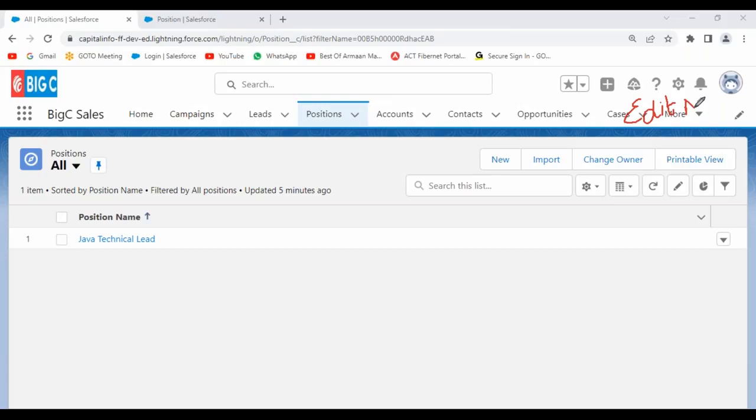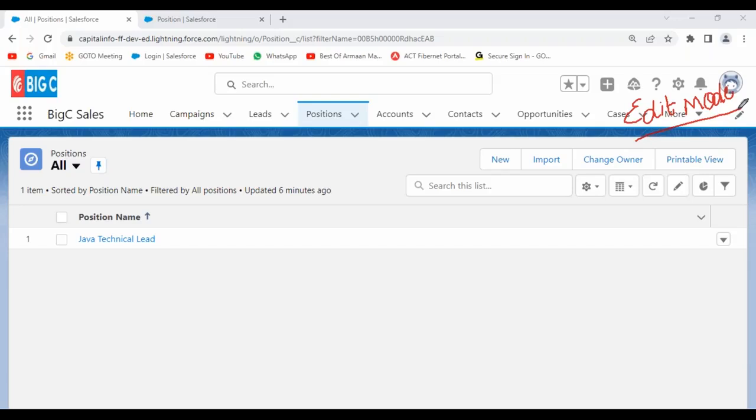So what is this edit mode? Now let me explain. What this edit mode will do is, edit mode is going to be representing the controls on the page layout in editable format. Whatever the controls that we have, whatever the components that we have on the page layout, like your fields. That means it may be text box also, pick list also, checkbox also, text area also, whatever, anything.